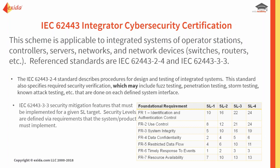Now, if you're an integrator or a solutions provider, this slide's for you. Notice the main difference between my slide from an OEM system to an integrator or solution provider system: look at that first bullet point. We have it in black and bold. It says "which may." When I say which may, I mean that integrators may not have to do testing. It could be outside their scope, and that's why we'll ask, what are you designing? What's the system you're putting together for your end customer? Let me see if you're responsible for testing or not, and we can determine that, so you would not have to do any testing if it's outside of your control. Now, if you are a system integrator or a solution provider, the piece of the standard you'll want to do, the path you'll go down, is 2-4 and 3-3.